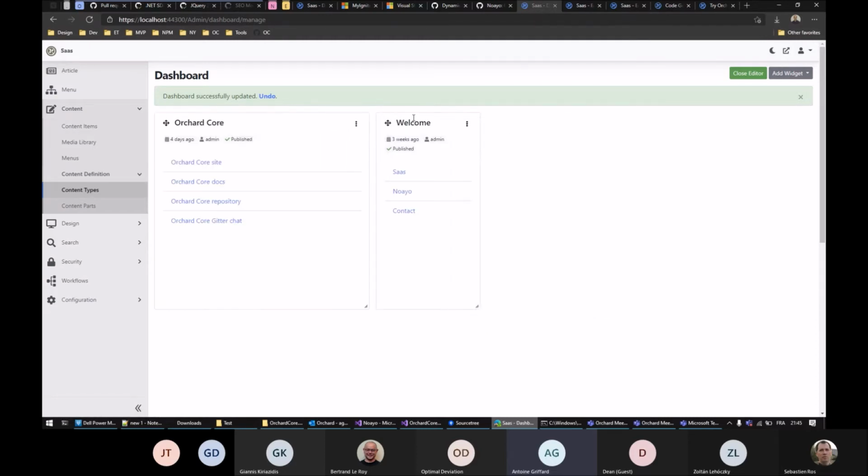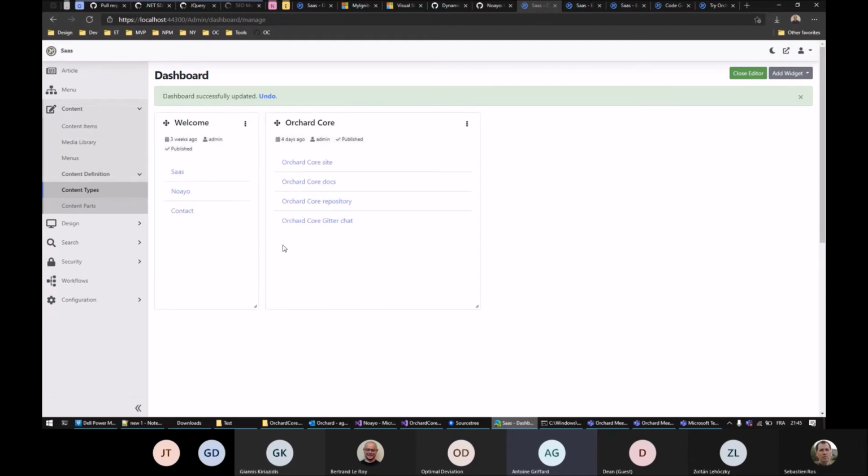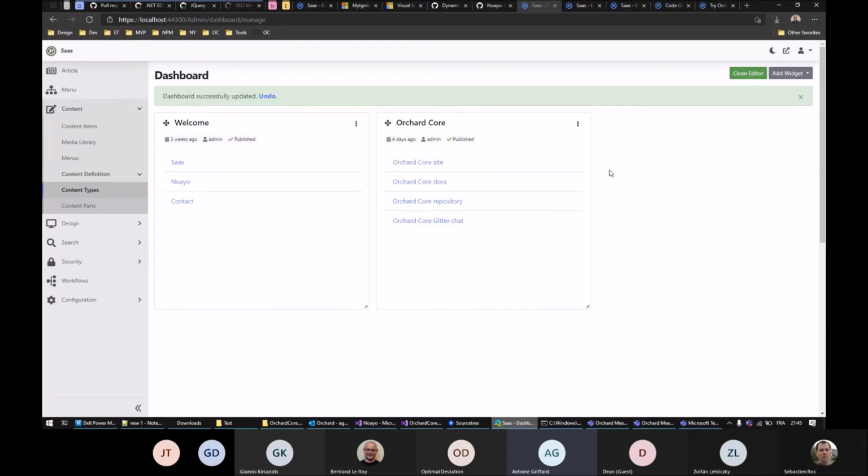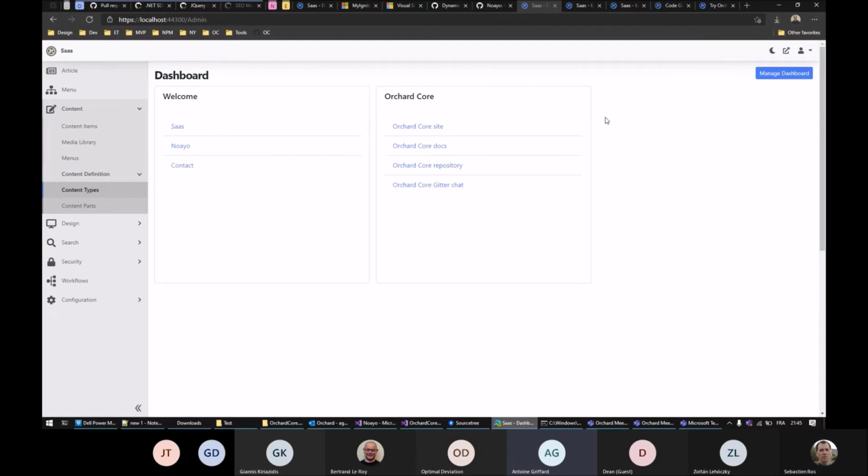You can drag and drop your widgets. And it's now using 6 columns of width, yes.